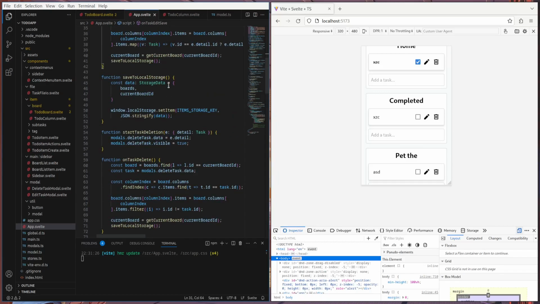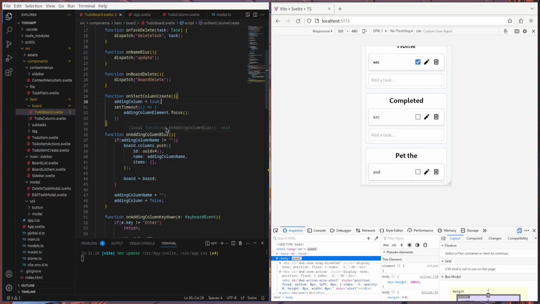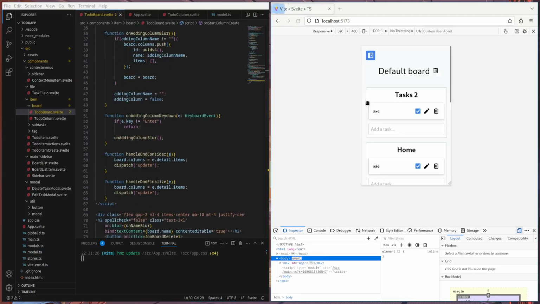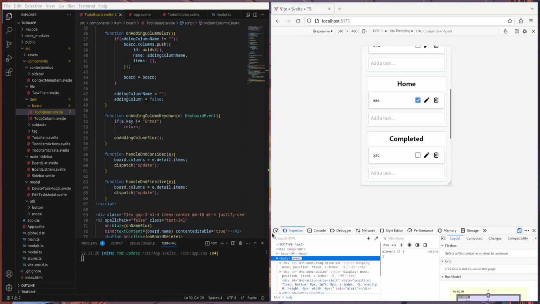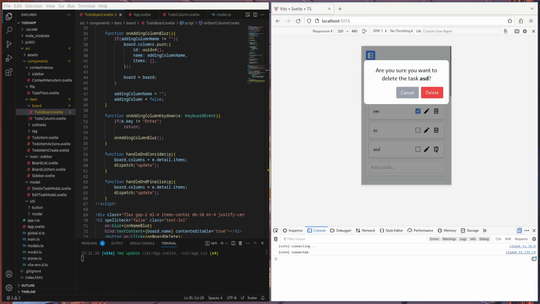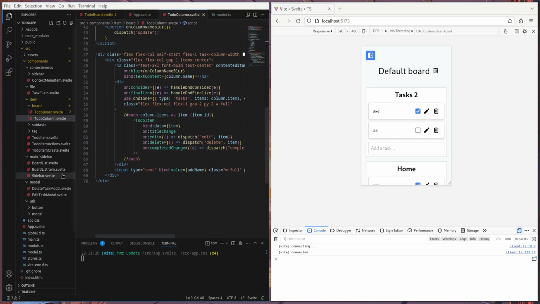There's definitely a bit more refactoring to be done in this file, but probably gonna save that for a dedicated video in the future. But let's try removing a task now. So if I just add a bit here, and if I remove sad here, I delete that task and I reload, and that seems to be persisted as well. So that's quite nice. Let's see, is there anything else we need to have a look at?